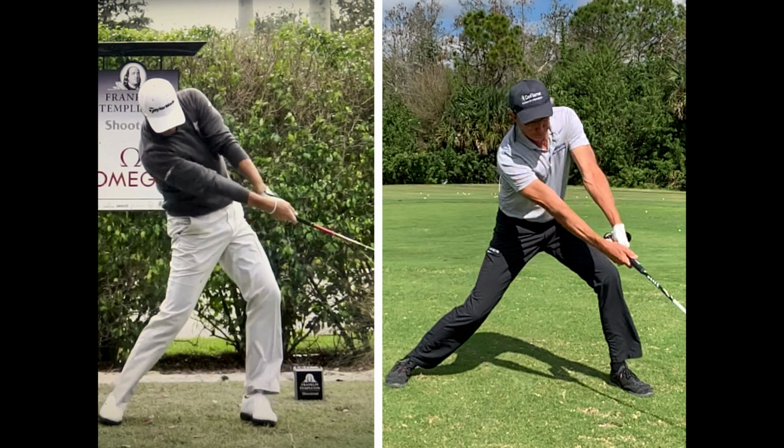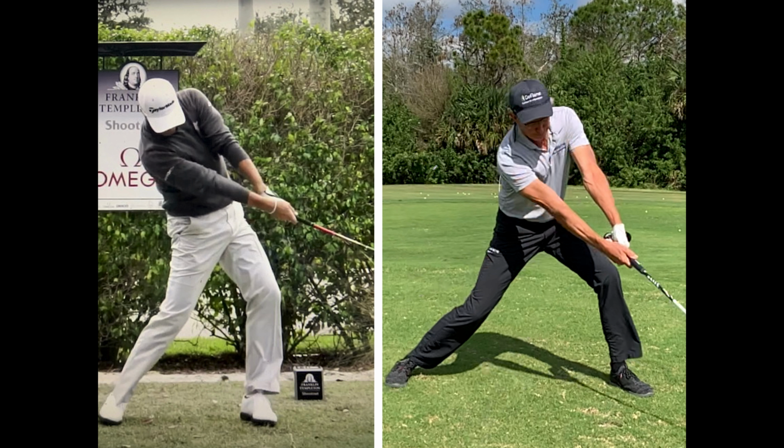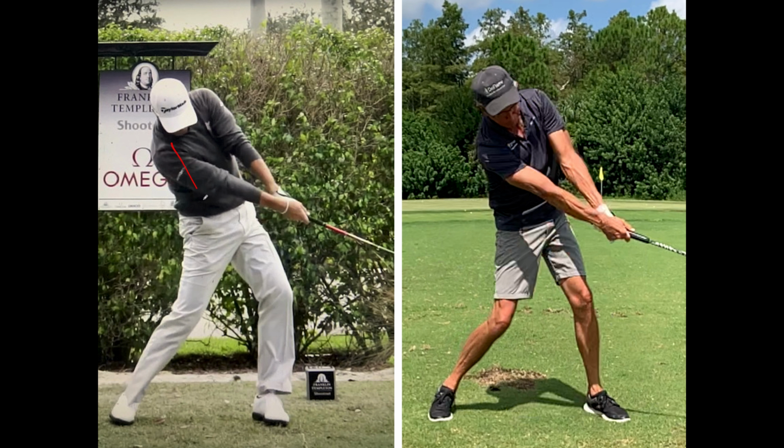When I put my actual swing next to his, you'll see that it does not look nearly as dynamic as what I do with my lateral lunge or squatting driver drill, because my brain hasn't learned to use this good leg work from the drills in my actual swing. Look how less dynamic I look. Now if we back up here, you can see Ryan's trunk position is more this way, and from this drill, because I'm reaching for it at this point, I'm so wide, it's not like that. But in my actual swing, you can see, staying back, as they say, just not nearly as dynamic, not even remotely as dynamic as the pros.